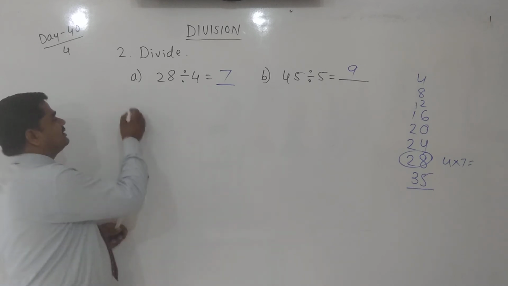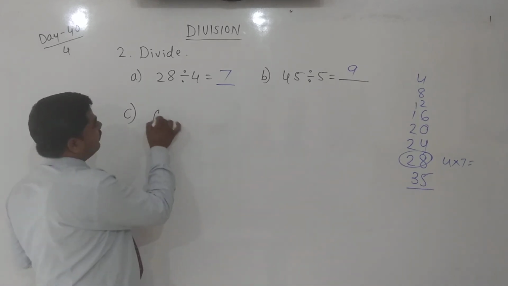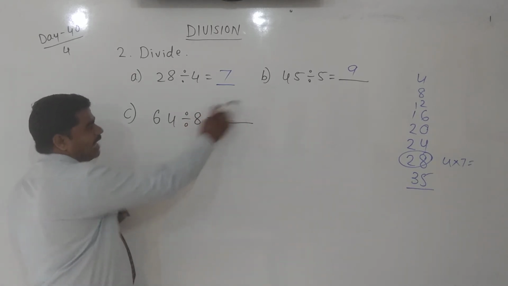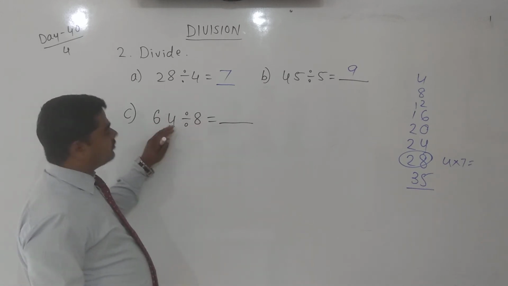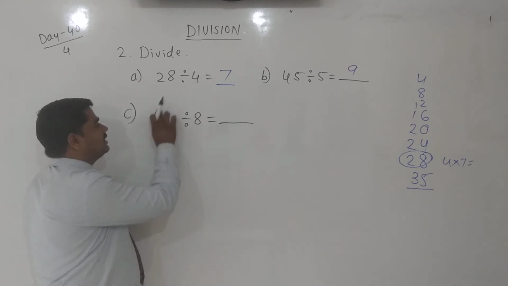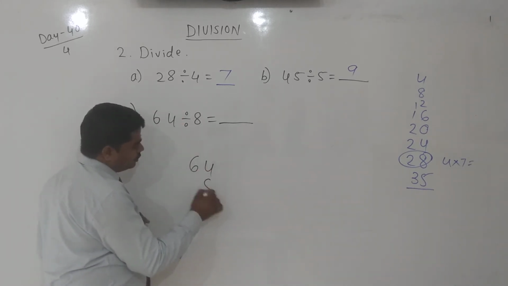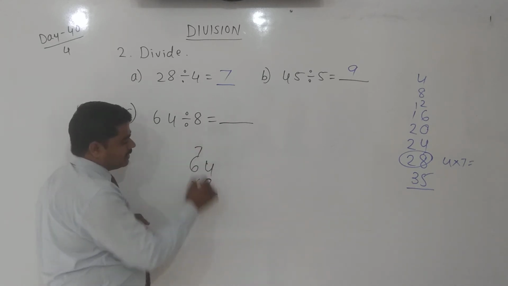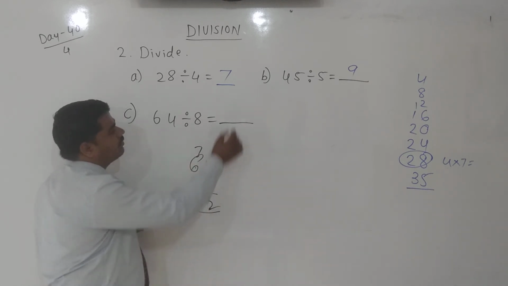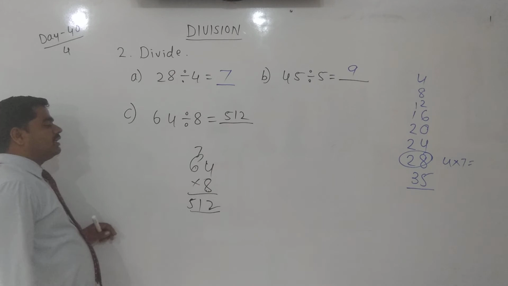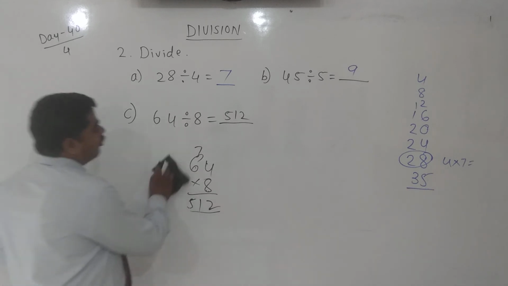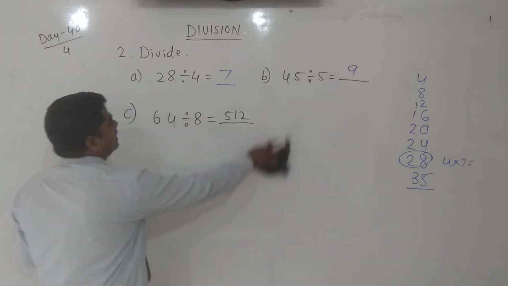We can say directly. Then see, that is 64 divided by 8. 8 how many times is 64? Here you have to count how many times. 8 ones, count, and don't multiply it. See the sign, it is a sign of division. It is not a multiplication. Some people do 64 into 8. No, that is multiplication. We are dealing with division. Division means count how many times it will come. That is the answer here.